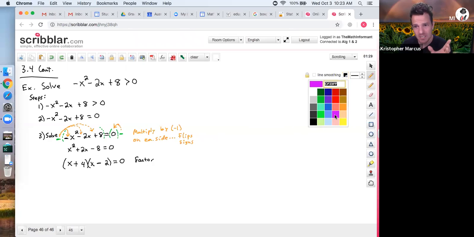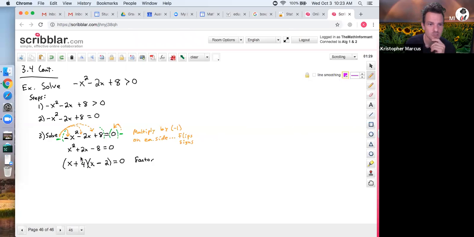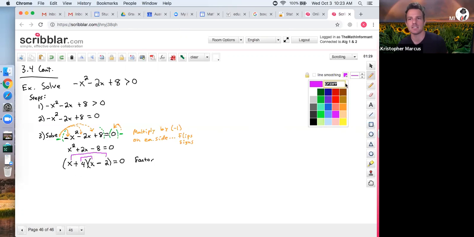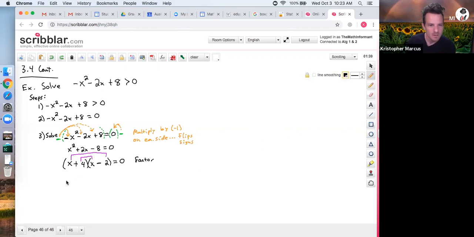And again, to double check your work, if you're not sure, go ahead and link these together, and link these together. That'll give you the middle term. 4x minus 2x gives us positive 2x. That should give us the middle, and then the end terms give us -8. The beginning terms will give us x squared. So that's an easy way to check the factoring process. All right, from here, we set each thing that's in parentheses equal to 0. That would make the statement work. x is equal to -4 or x is equal to +2. Now, these aren't the answers to this problem.